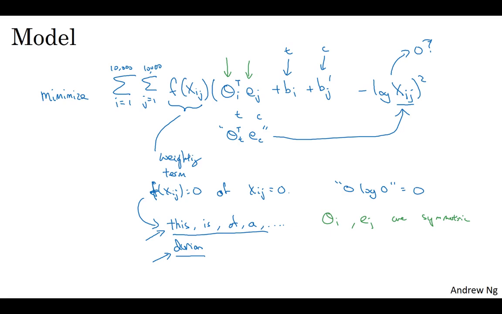So one way to train the algorithm is to initialize theta and e both uniformly at random, run gradient descent to minimize this objective, and then when you're done, for every word, take the average. So for a given word w, you can have e_w final be equal to the embedding that was trained through this gradient descent procedure plus theta trained through this gradient descent procedure, divided by 2, because theta and e in this particular formulation play symmetric roles, unlike the earlier models we saw in the previous videos where theta and e actually played different roles and couldn't just be averaged like that.